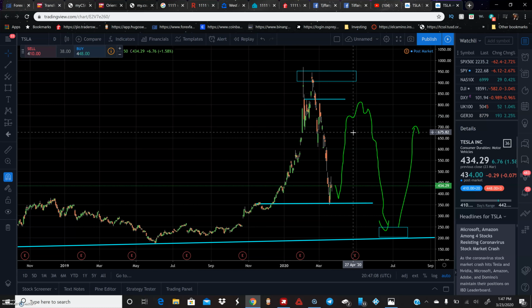So I would look at the information, the company's financials, as soon as it gets to about $200. Get an idea of, especially in the next month, how much money they made, and is it possible for them to make more, and pay attention to news as far as this pandemic is concerned, to see how long this may last. Is it going to last all through the month of April, May, July? We really don't know. So if it ends up lasting for a long time, longer than the company can really hold, then there is potential that this stock could see more drop.